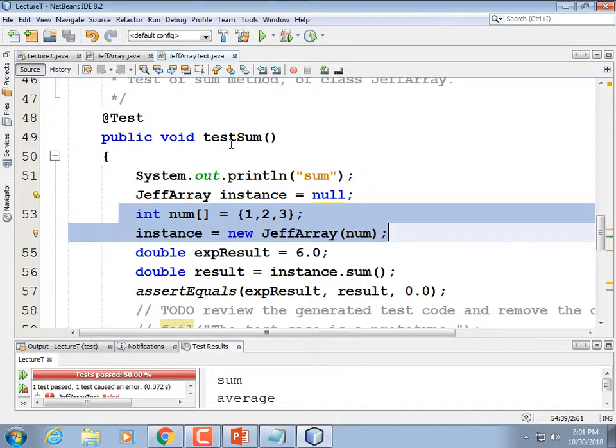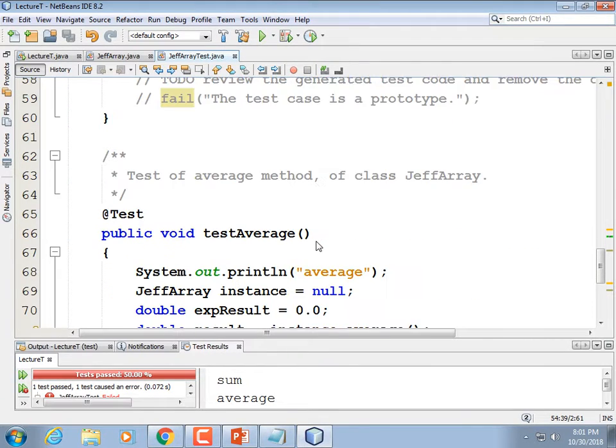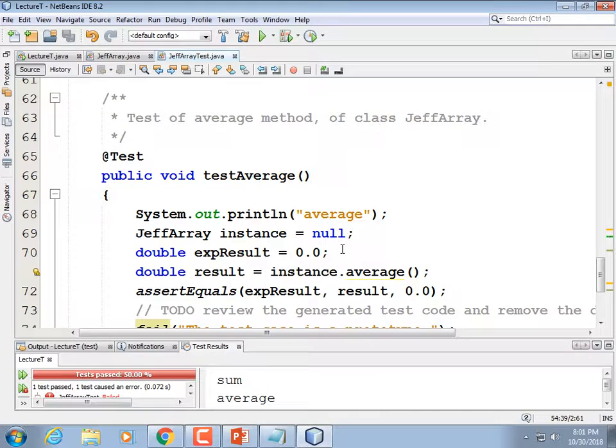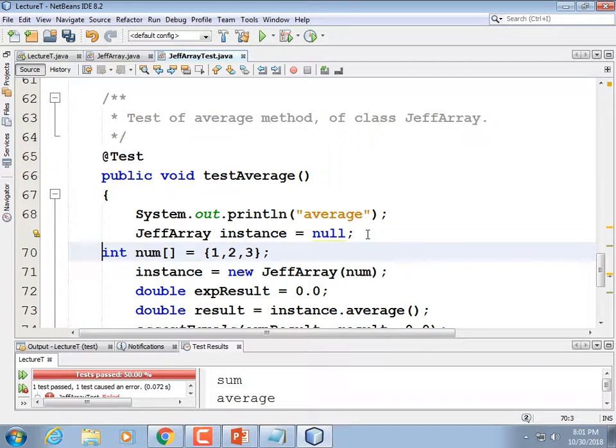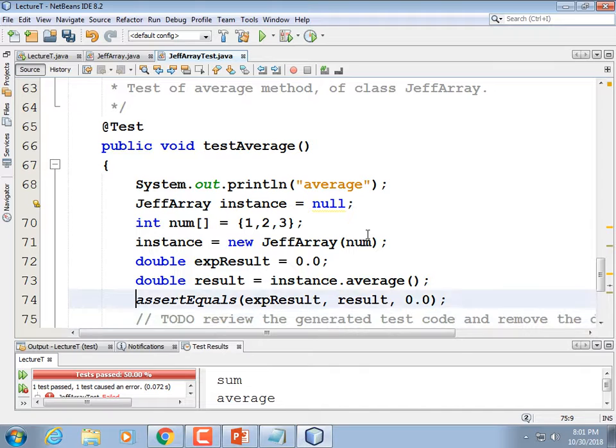And I'm going to scroll down and find my test average test clause. Here it is, test average. And so right there before my result line is where I'm going to paste those two things. And when I call average, what is the average of 1, 2, and 3? 2. Right. Okay.